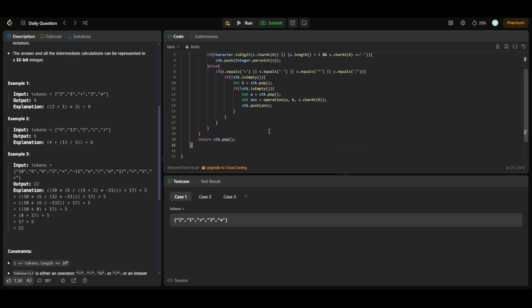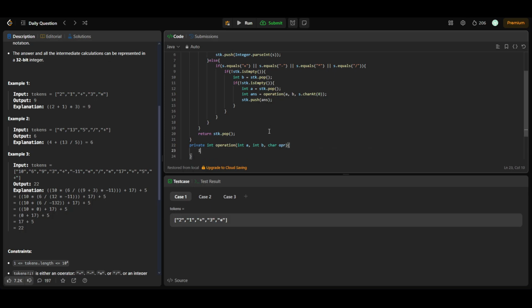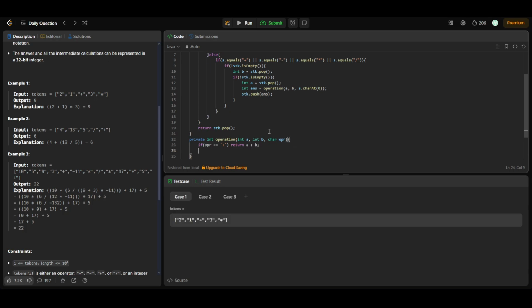Private int operation, and this will be taking parameters int a, int b, and char opr. We'll be checking if operation is equal to plus, that means we have to return a plus b, or if the operation is equal to minus, we have to return a minus b.